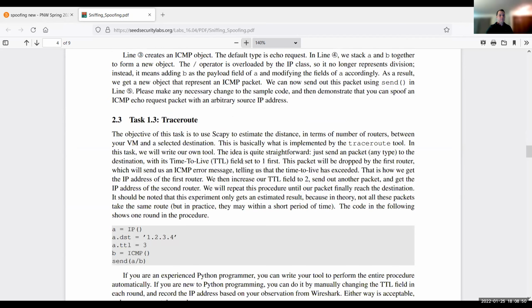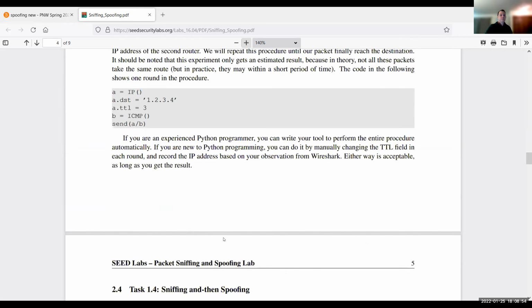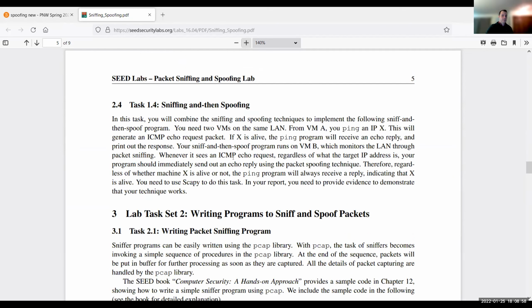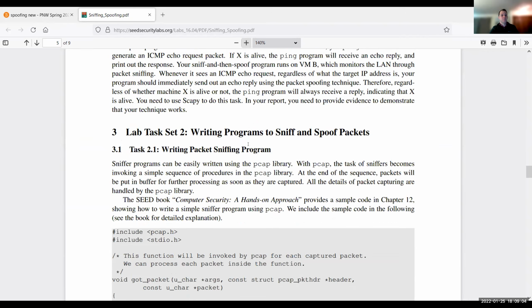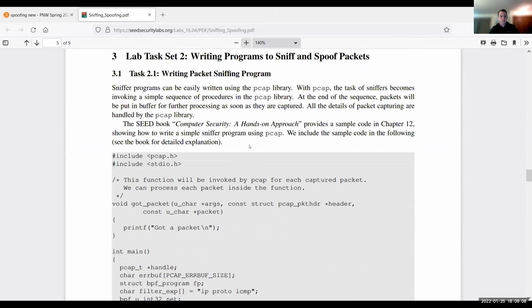and then you should be able to solve it. But remember, the problems in question are Traceroute, right? I want you to work on that. And then one that I really like to see is the sniff and then spoof. So the echo request, echo reply. So getting a message back when you ping a non-existing machine, okay?